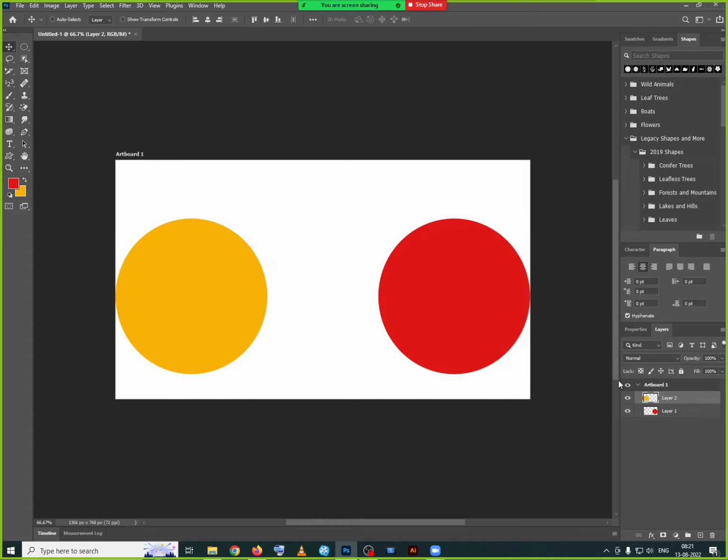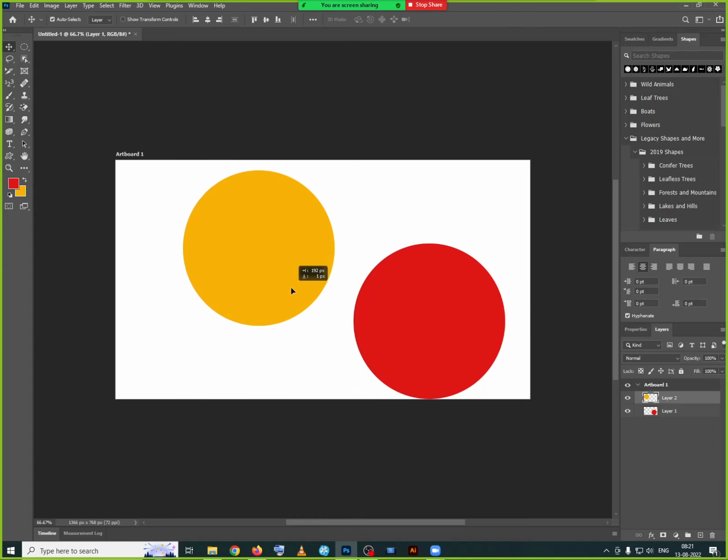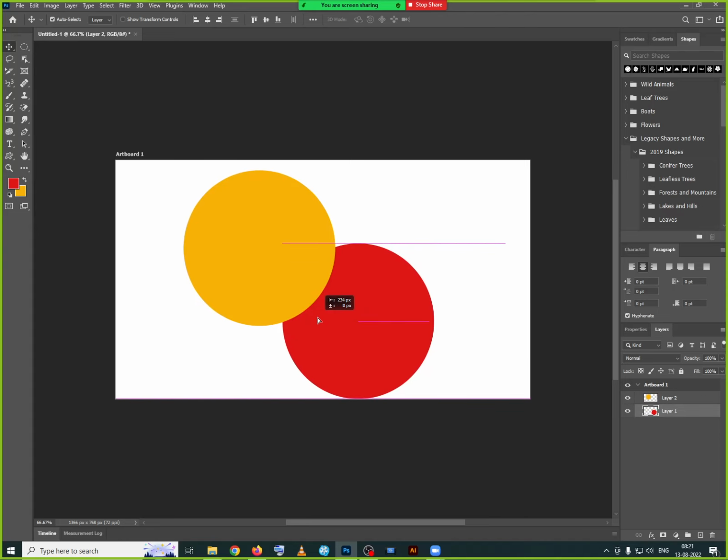But for us, the easy option is what? Whenever you have a huge collection of layers in this layer panel, that time use this auto select option to select automatically from the canvas itself. Now see, if I click and if I move it, now see, it is moving. One by one we can do the selection. Now yellow is selected. Now easily I can move it by using the auto selection option, without going to the layer panel. I don't even have to right click here.